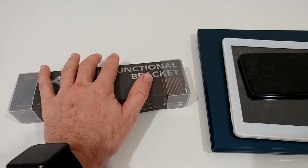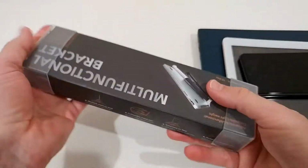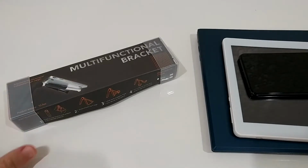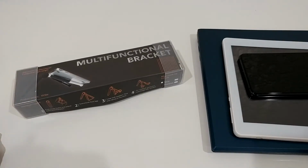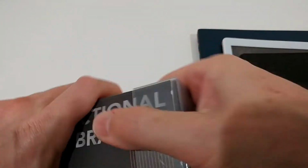So here you have it. They claim that it's suitable for phones, for laptops, for tablets, almost everything. So is it really working for everything? Such a small thing. You can see that you can take it with you in a small bag, or I would say intermediate bag, or when you travel to work, it would even fit for that. So is it really a good thing which really works?